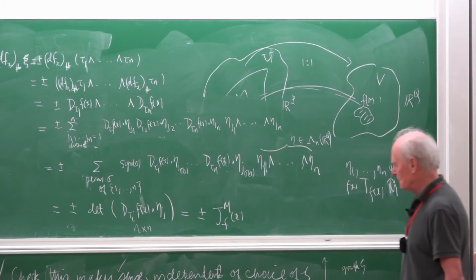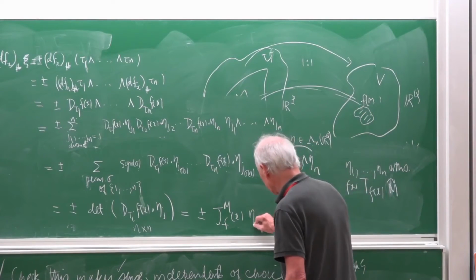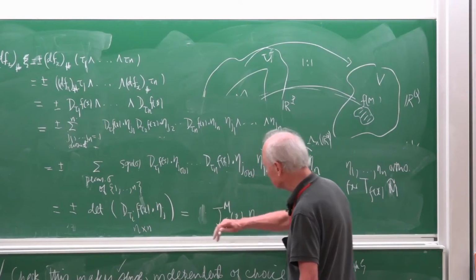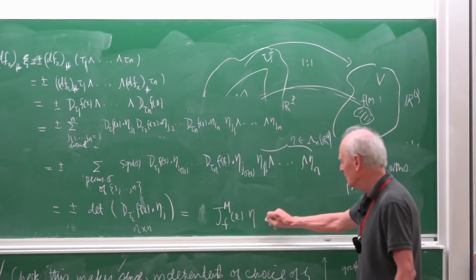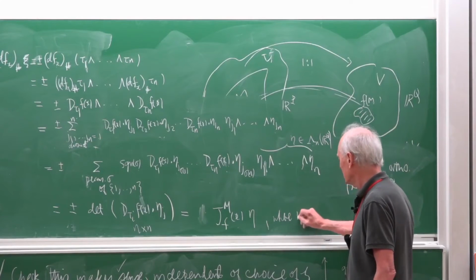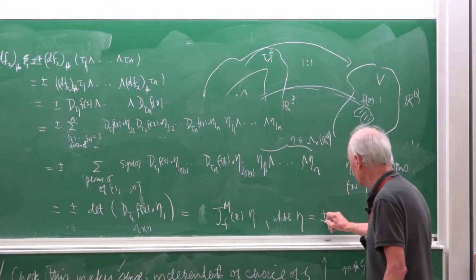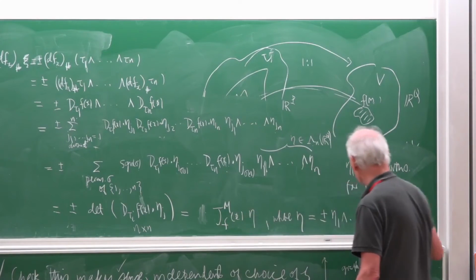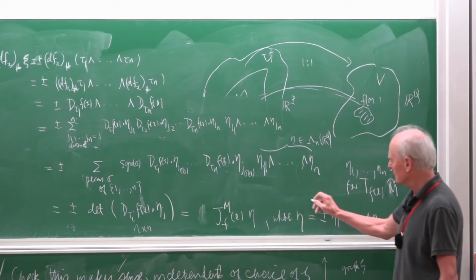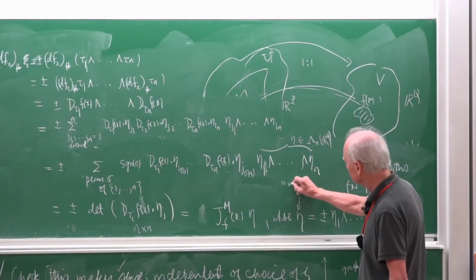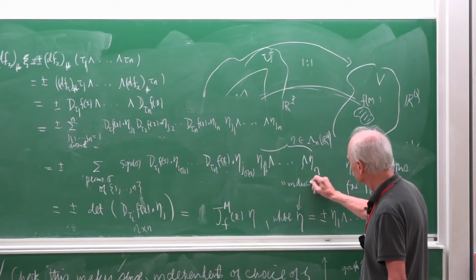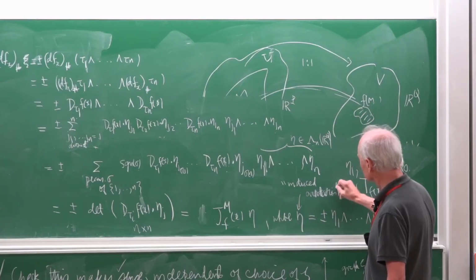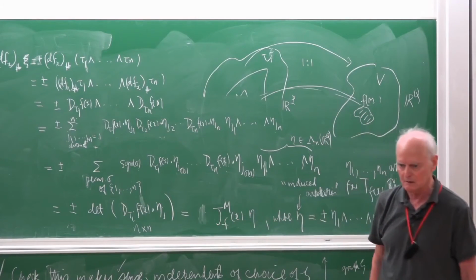So, good, this is Jmf times eta, where eta is either plus or minus this, and if we agree to choose the plus or minus appropriately, we can get this. So eta equals plus or minus; you've got to choose the sign appropriately to get rid of the minus sign here. This is then called the induced orientation. The induced orientation is the orientation that you choose to make sure you get a plus sign here at each point.